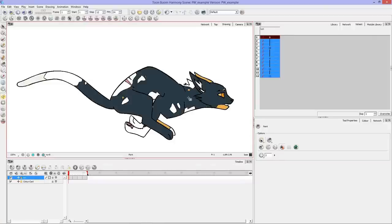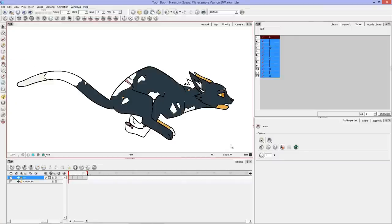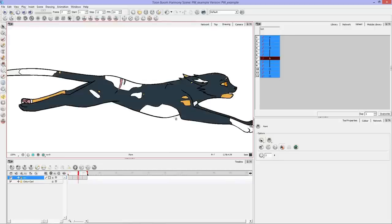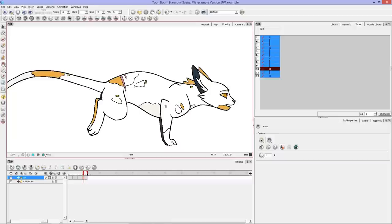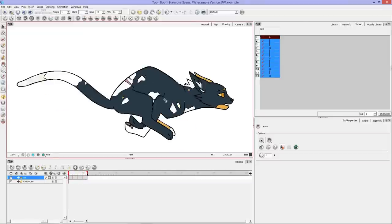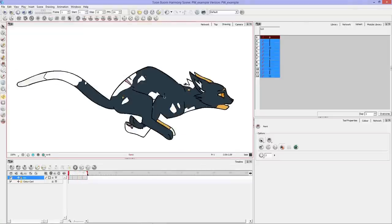Okay, it actually did this time. It tends to not close gaps as well, so I've had to switch over to the Paint Bucket tool and use that instead. So let's go ahead and paint the base stuff. Now, I can go into all of these manually and paint them, as you just saw that I did.